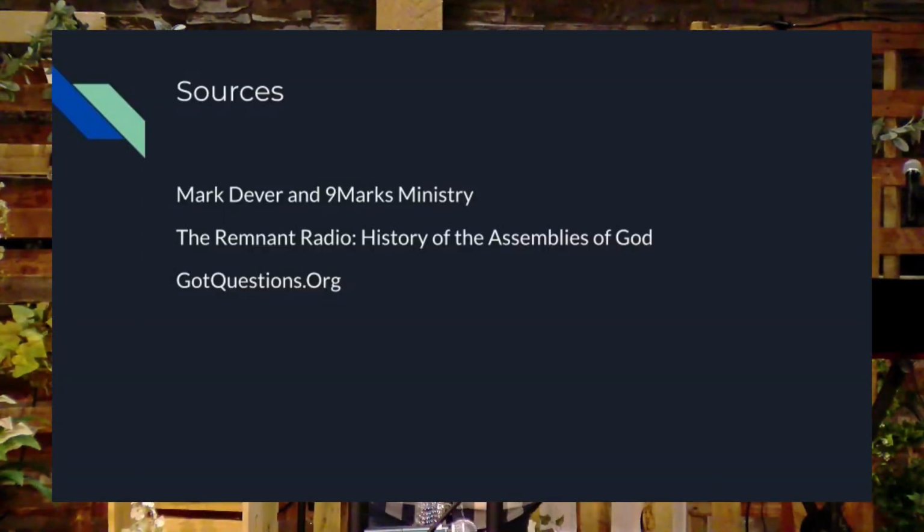A couple different sources for this presentation on church polity and church government are Mark Dever and Nine Marks Ministry. He has an excellent discussion on church polity. His whole ministry is on church polity, primarily promoting congregational style churches. Also Remnant Radio, which has an amazing podcast on the history of the AG, and gotquestions.org.